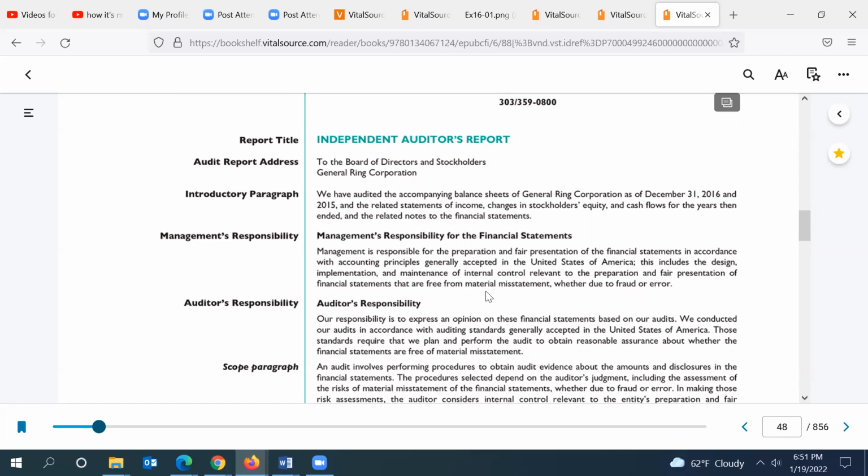So we are looking for material misstatements. It could be fraudulent. Somebody meant to do it. Somebody meant to cook the books. Or it could be error. Nobody meant to make it, but they may have posted an error. Or a mathematical error, or a software error. It's kind of like oops.